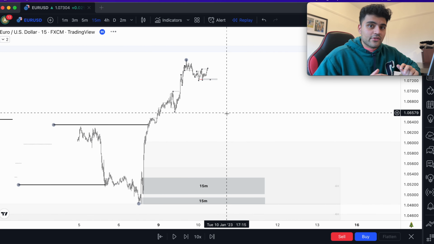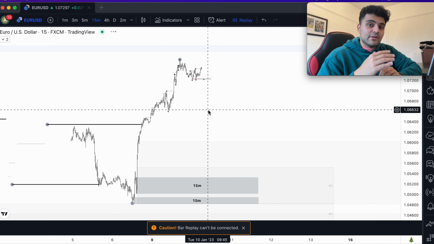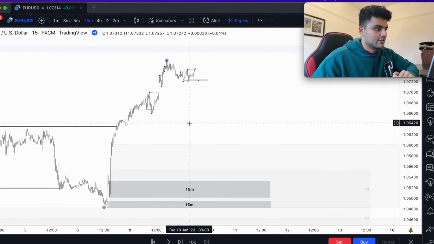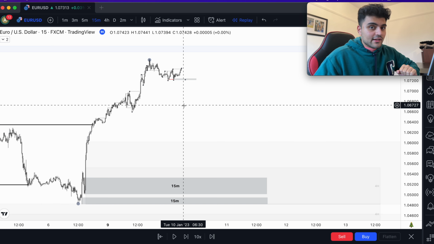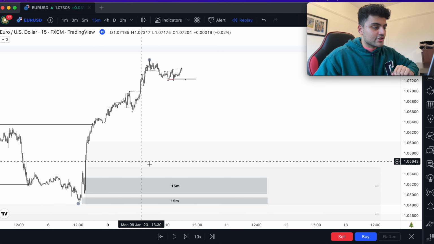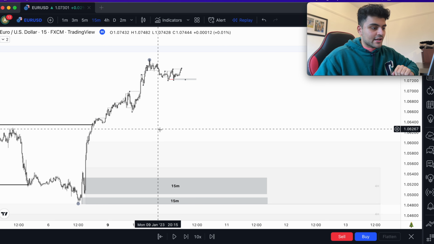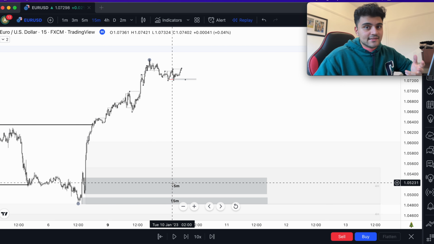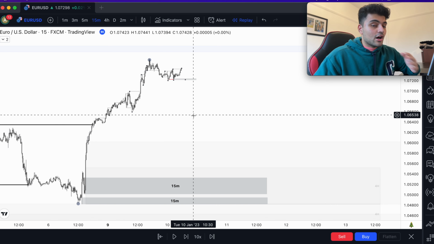The general rule of thumb is that you should be buying in a discount and selling in a premium. Buying in discounted prices, selling in premium prices. Discounted prices are below the 50% line of the swing range, whereas premium prices are in the upper 50% of the swing range. Let's take a look at that in action. So this is a high and this is a low. Now we know our swing range. So 50% would be around this area. So the theory goes, you should be buying under the 50% discounted prices and selling in the upper 50%, so the premium prices.